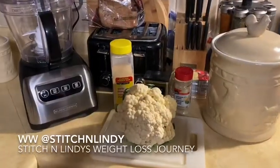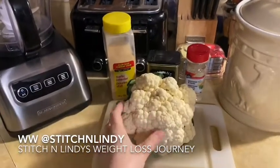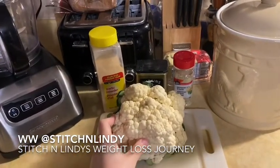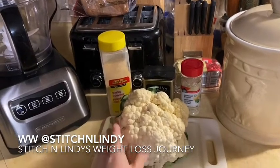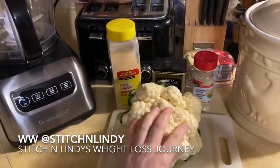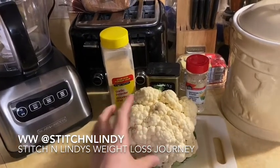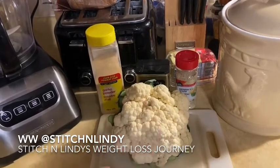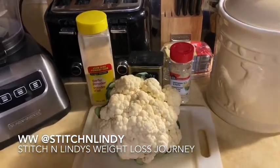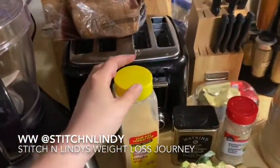Okay, so the ingredients that you're going to use are very basic. So you need a head of cauliflower. You can use the cauliflower rice if you wanted to. One bag, maybe up to 2 bags is enough. I'm using a head of cauliflower because I have one that I have to use up. This is good for when your cauliflower is starting to go, mine's starting to get some spots on it. So this is good because it's going to be pulsed down. So good way to use up some vegetables that you have.